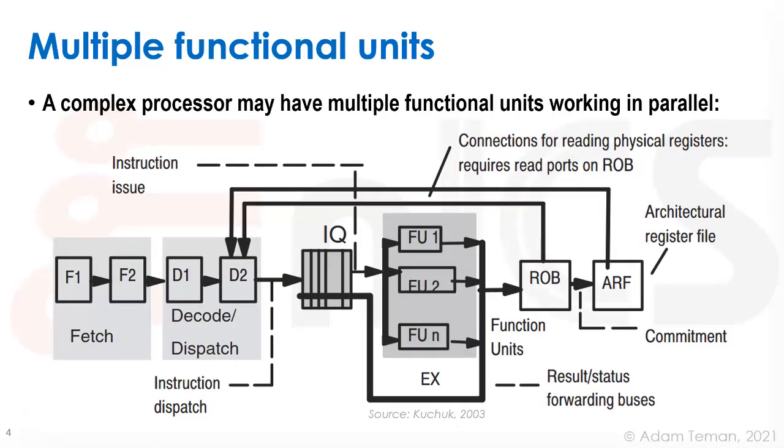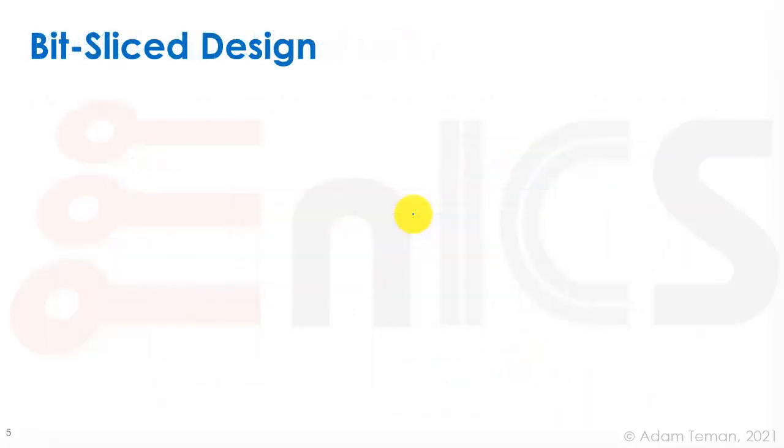If we look at a modern processor, we're going to have multiple functional units. As you can see here, in this type of a processor pipeline, we're going to have all these n functional units, and n can be a big number, and the bit width of these n units can also be big. We can be dealing with, for example, 64-bit data, or even larger than that. So these things are going to be big. There's going to be lots of them. They're going to be taking up a lot of room, a lot of power, and have very complex wiring. So how are we going to make them?